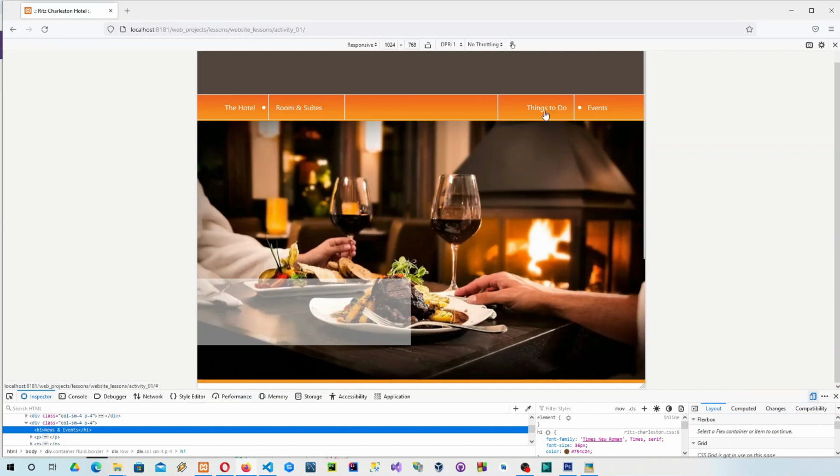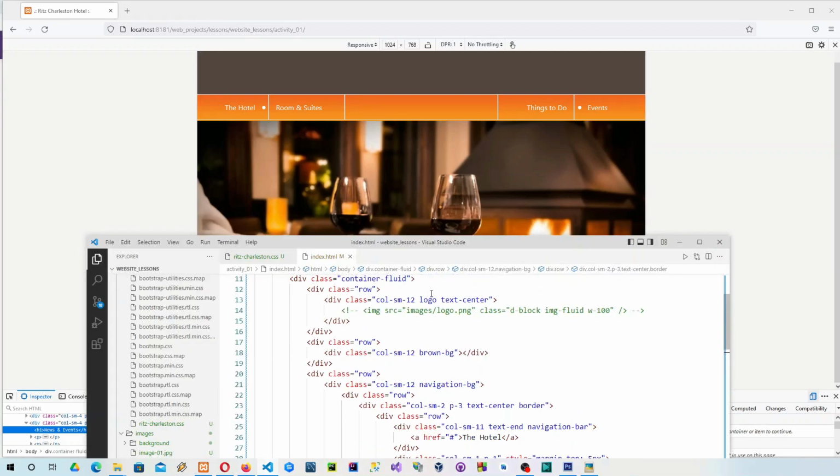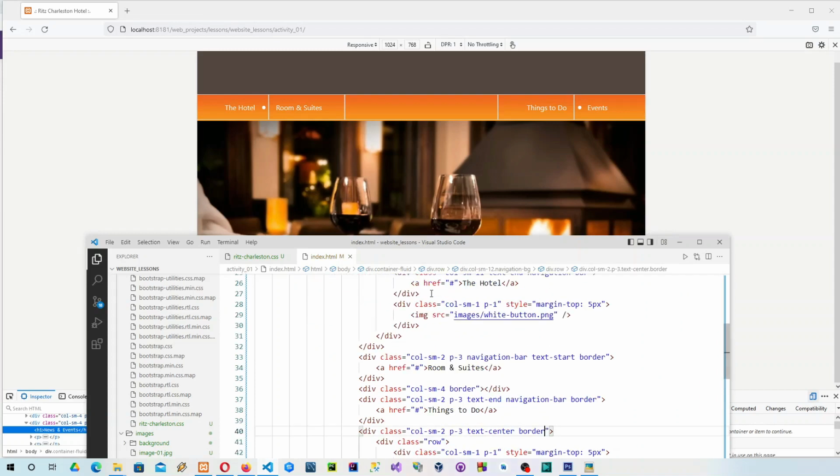Okay, we have here things to do. Rooms, 1, 2, 1, 2, 3, 4, 5, 6, 7, 8, 9, 10, 11, 12. So rooms and suites. What if we're going to add it here also?